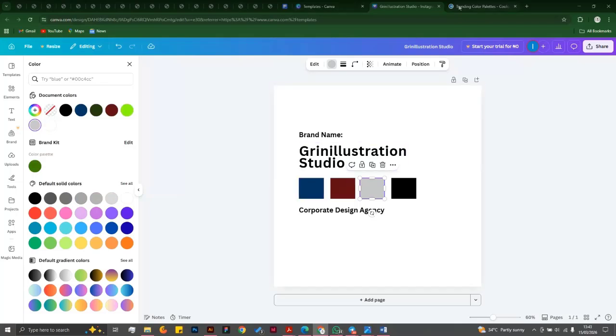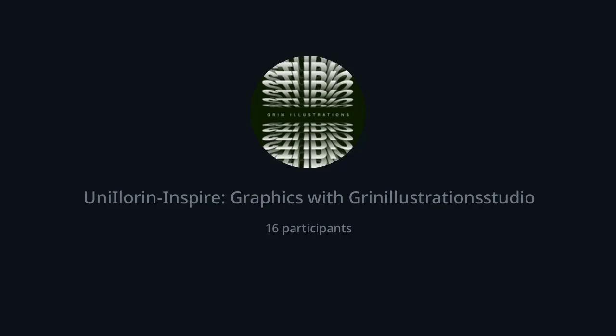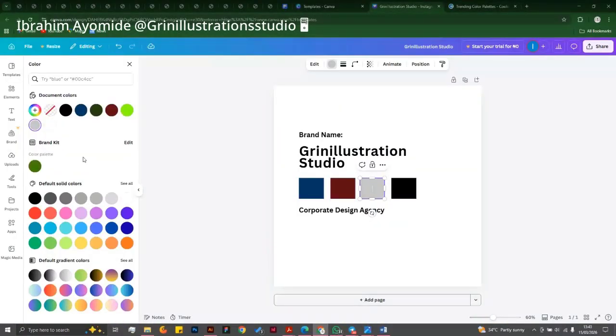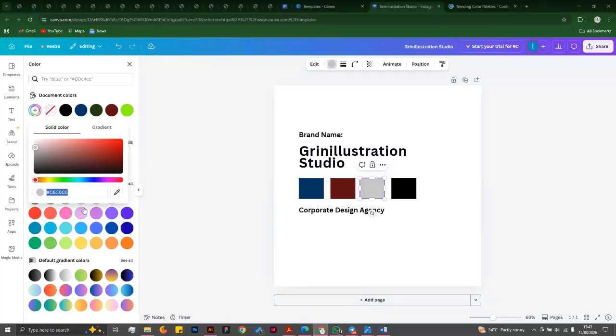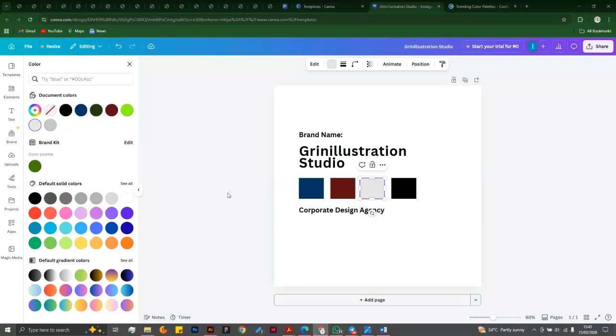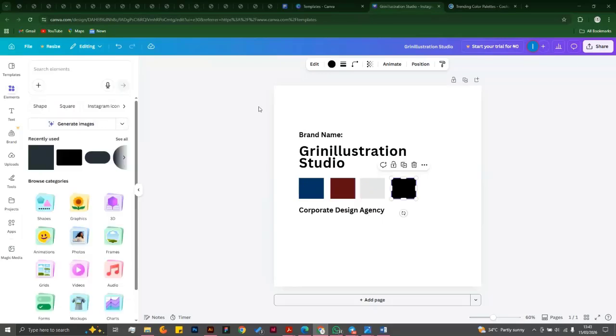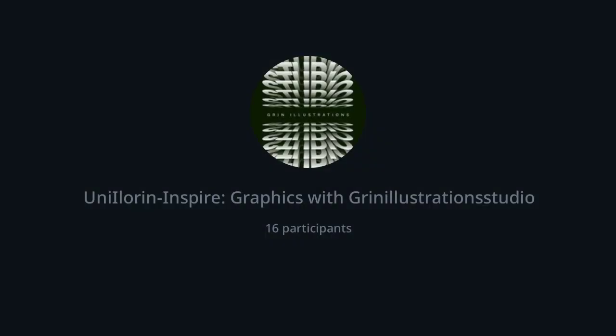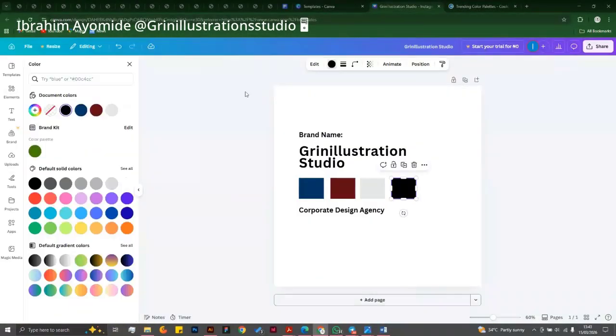Now let me look for something else that is brilliant, that is nice. I think I like this gray. So I'll go to this gray here, go back to this other one. Though my own gray is also looking sharp, let me add it regardless. I'll use that gray and enter. I like that. And then the last one should be something that pops. So I'll go to something around the blue edges again. Maybe I'll use this one, this light blue. So this is all you are giving me, guys.